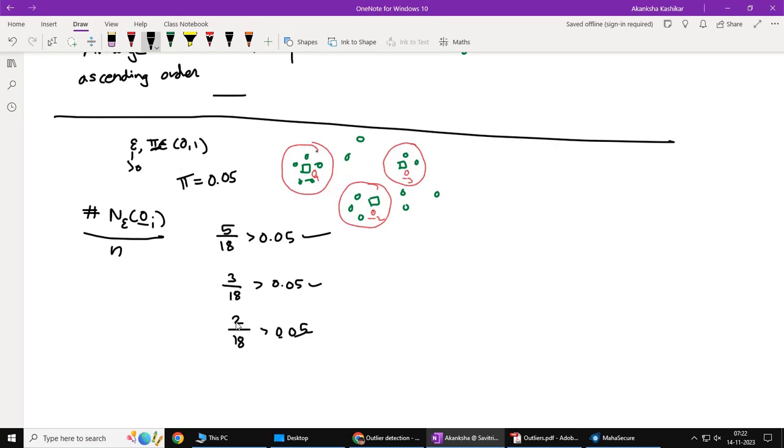Basically this is also again checking how dense the neighborhood is. If the number of observations in the neighborhood is high, then that means that observation is not an outlier, which makes sense, right? Because it means that there are many other observations which are similar to that observation. So in that case, that is not an outlier. However, if the proportion of observations in a neighborhood is very low, then that means that there are not too many observations which are similar to this, and hence it becomes an outlier. So this is another neighborhood based approach for outlier detection.